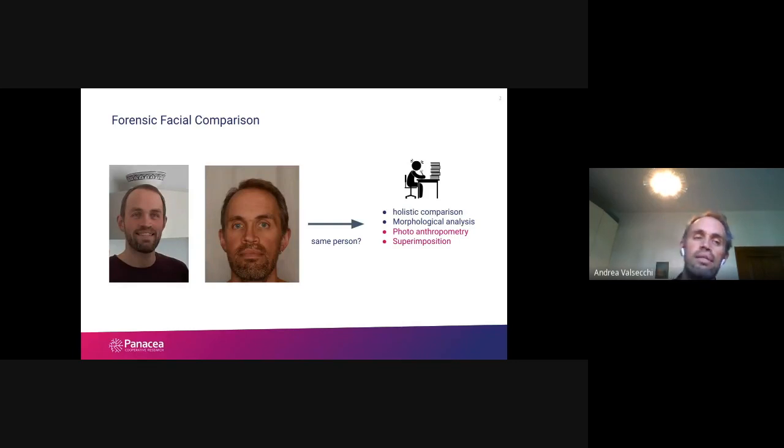Given that in these two photos the pose is different, we cannot use measurements. We cannot measure, for instance, the width of the face compared to the height, because the pose is different, so the measurement will not look the same. Also, we cannot do a superimposition, meaning that we cannot overlay those two faces to have a better look at the difference between them, because given that the pose is different, that wouldn't work. We will not get a good overlay.